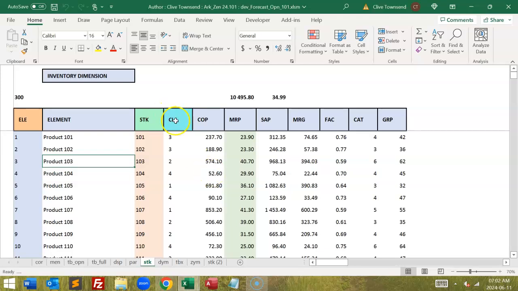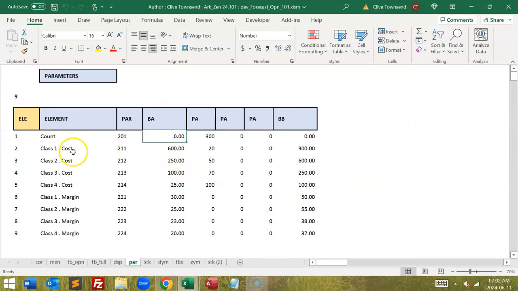So let's just go and look at the parameters here, and they break down. We've got class 1 to 4, and then repeat class 1 to 4. This is for the prices, and this price that we're looking at here is the sales price. So this is a range. The mean on this particular one would be about 750.